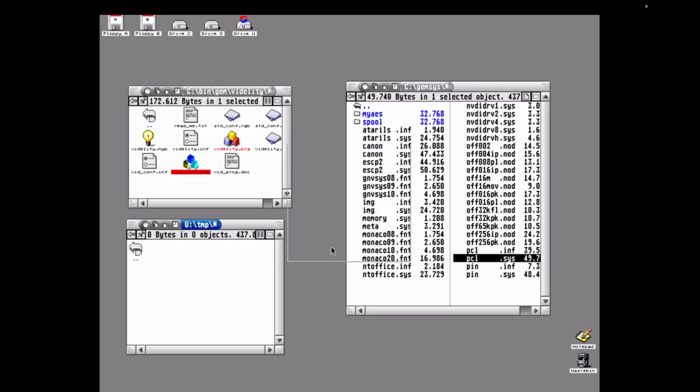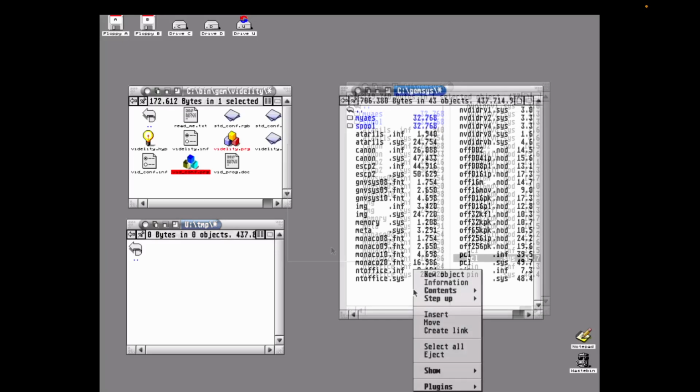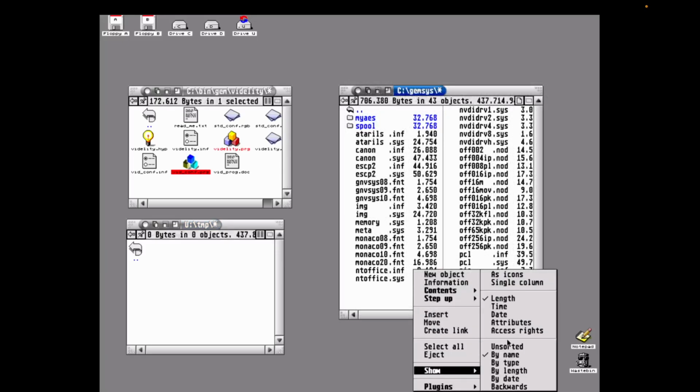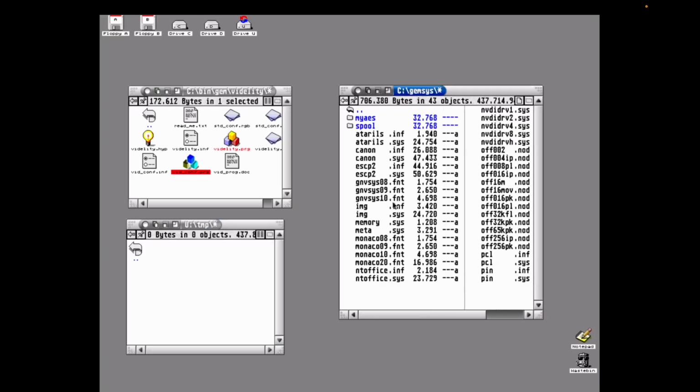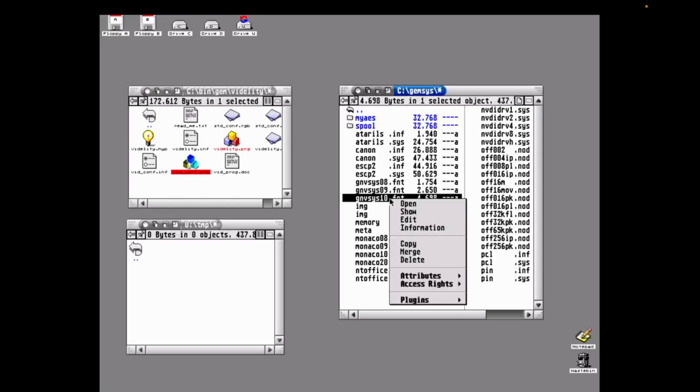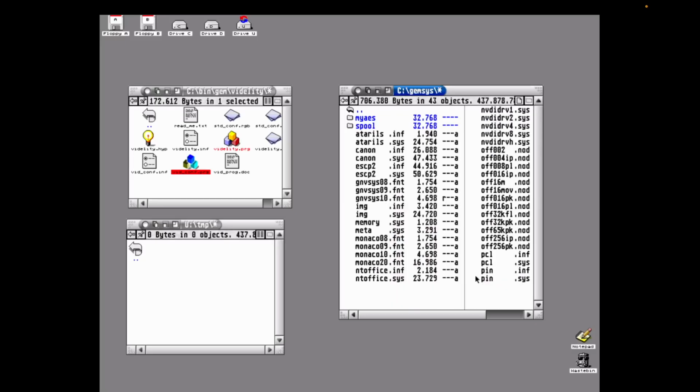So there are lots of other options on the right click menu. Let's show the attributes. Now this file has the archive bit set. From the attributes submenu, we can set or clear flags. So I can make it read only here. And if you notice, the display updates, and now that file is read only. And I'm going to put that back because I really don't want to confuse myself in the future.